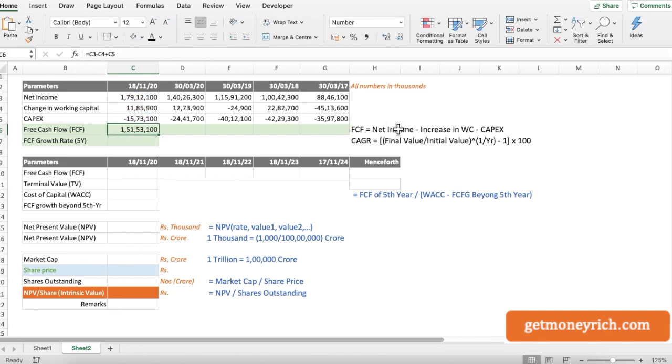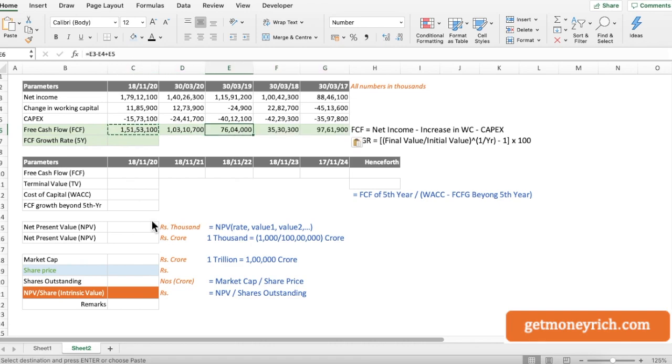So what we are basically trying here is, out of the net income, we are adjusting for the increase in working capital. Suppose a company has made 100 crore net income, out of 100 crores, the company has set aside the provision for increase in working capital. The company has also kept aside the provision for capex. So now whatever is left with the company after adjusting for these two becomes the free cash flow. So this is what we are going to do here. So this is what is free cash flow.